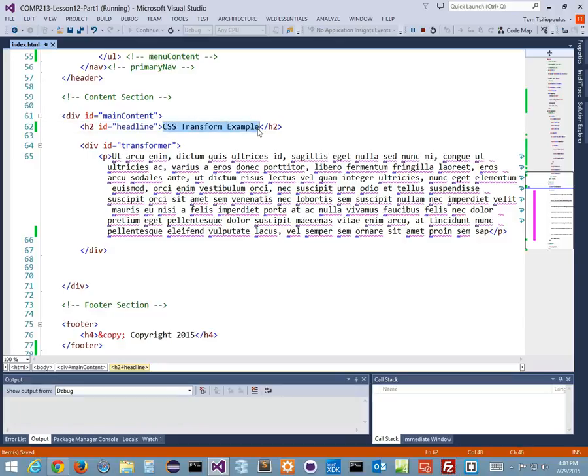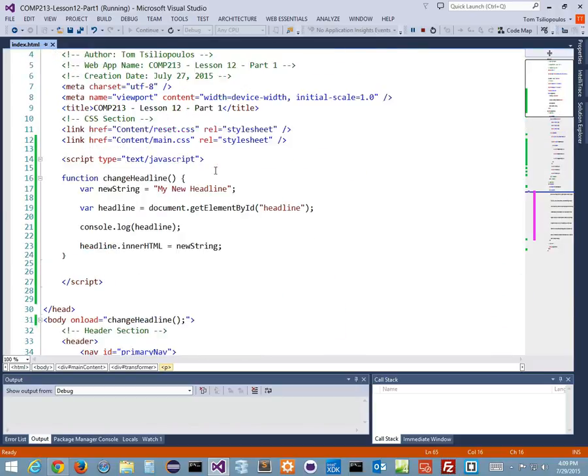Well, this can be really dangerous. For example, let's say I target my transformer. Here's my transformer div tag. What if I do the same thing? What if I get my ID, which is my transformer, and target my inner HTML? Well, there is no inner HTML for my transformer. There's a p tag. What happens now when I try and target this? Do I actually get this? Let's see. Let's target that instead.